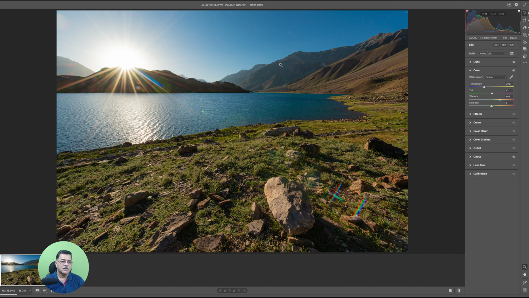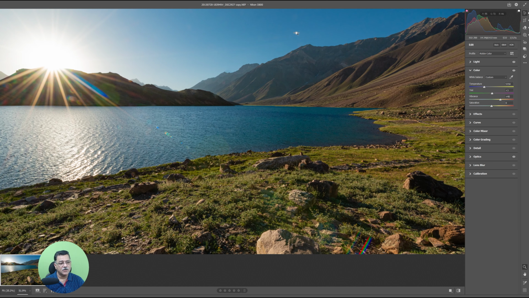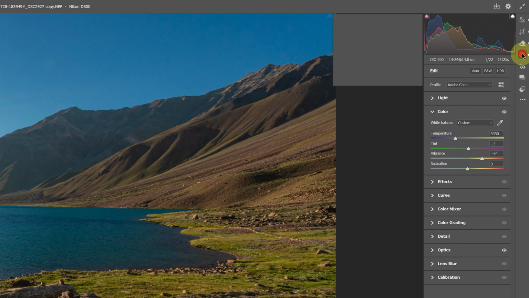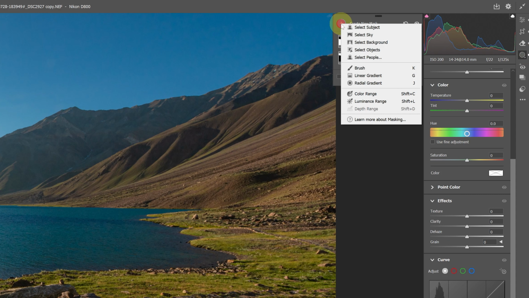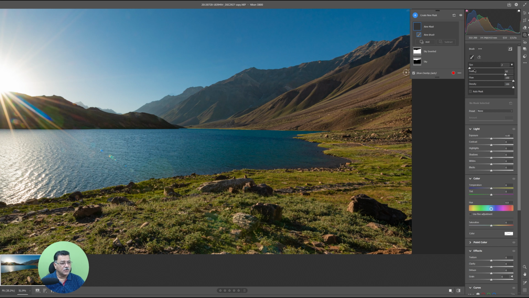Now what I want to do is these mountains here. I want to bring out the texture in these mountains, okay, which is not being shown well here. So what I'm going to do is I'm going to go to the masking area and I'm going to choose create new mask. I'll choose the brush, okay, and notice now you have the size, feather, flow, etc. I've kept flow and density full because I want the maximum effect. And I am going to change the size of the brush, okay, so by using the bracket keys, and I'm going to paint over this area.